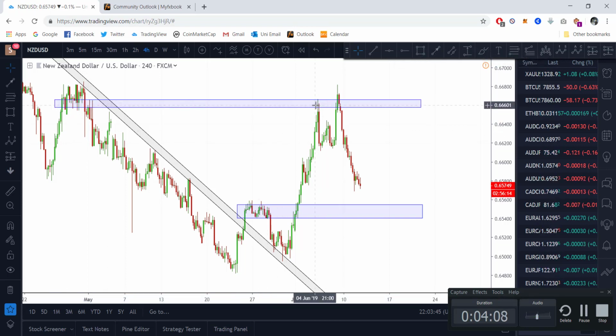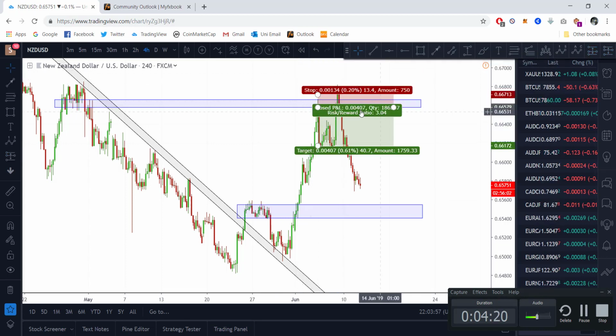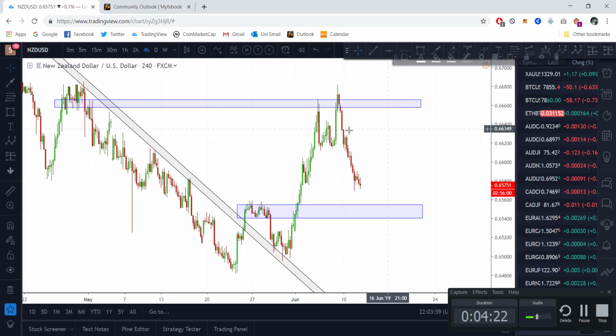But have a look at this. They would have won this trade, but then price came up to liquidate them. Their entry will probably be something like that. No matter where the target is, their stop loss will be above this level. Then have a look at this. They got stopped out. This is how retailers get stopped out.